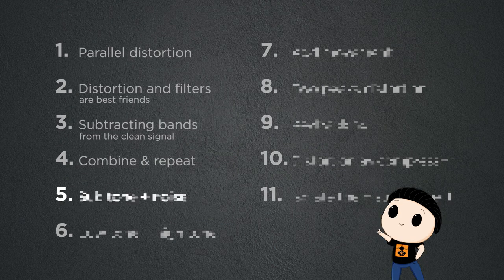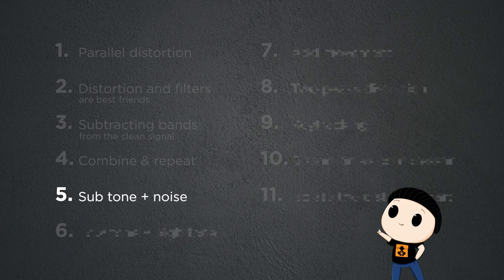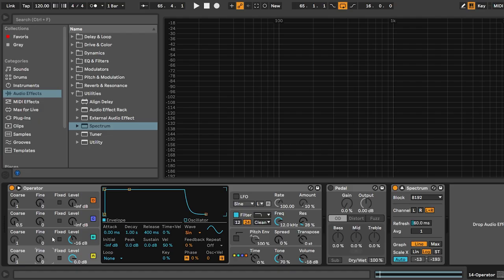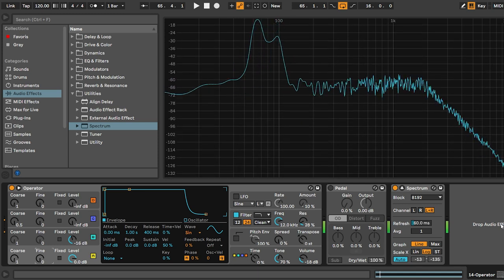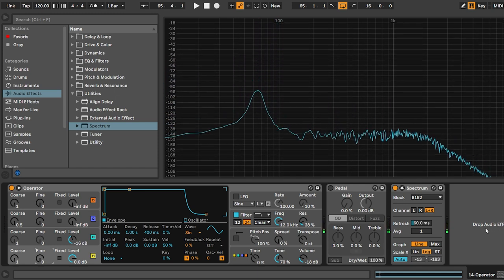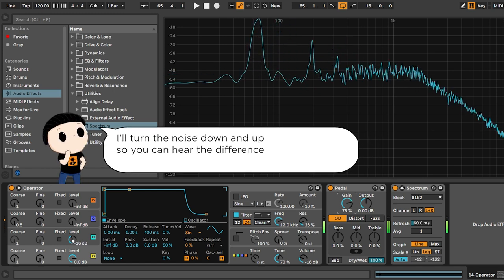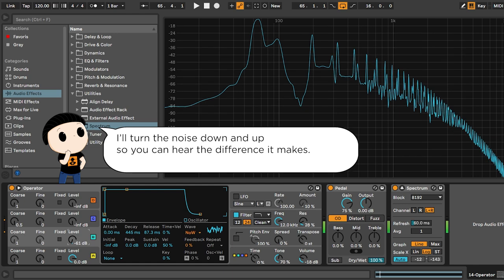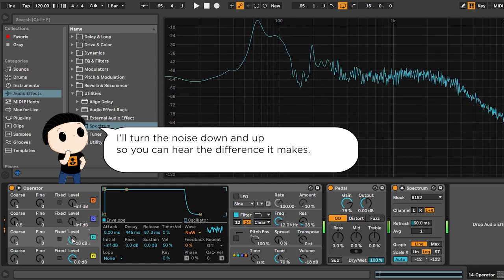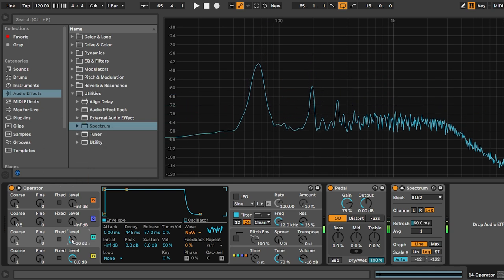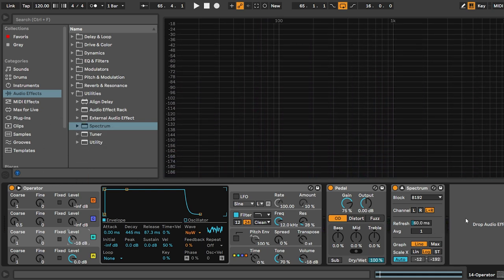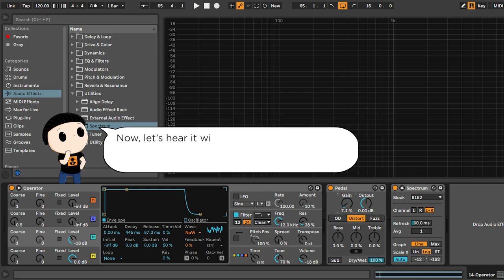Like the most common is to mix a sub-bass with a white noise, to design basses for drum and bass, for example. Here is the sub and white noise without distortion. You probably won't hear the sub if you're on your phone speaker or earbuds. And now, hear how crunchy it gets when you put some distortion on it. See what I mean? Like they get crushed one against the other. The distortion needs to be heavy.